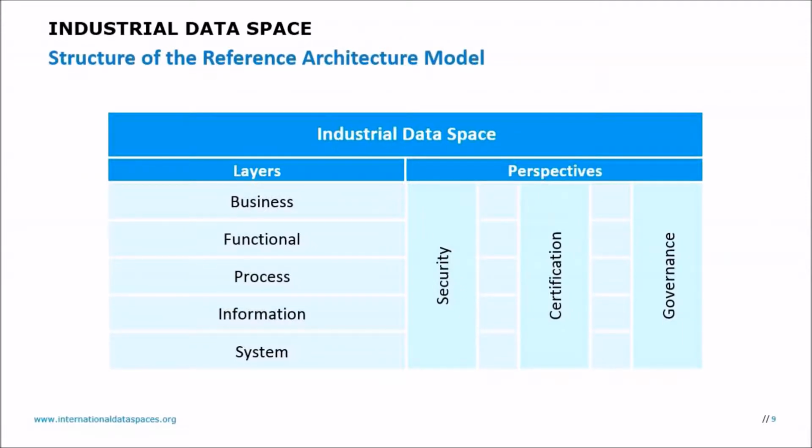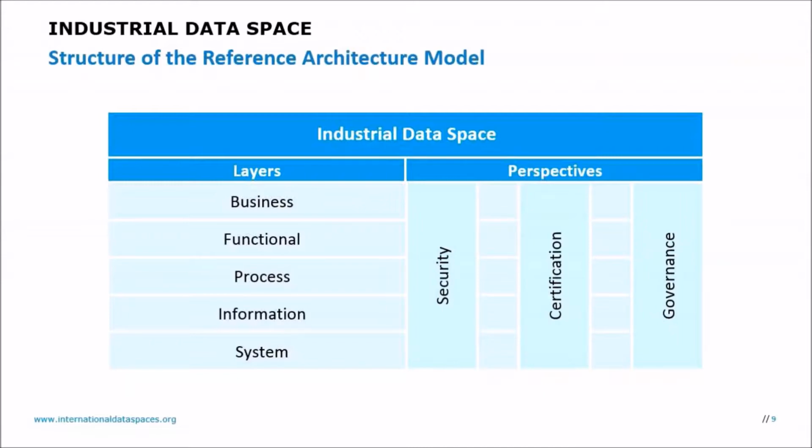Once again, the structure of the reference architecture model, I think, is important here to understand. So we have the business layer, a layer where the different roles and interests of the participants of the industrial data space are described. We have a functional layer listing mainly the requirements and functional issues that have to be taken into account. We have a process layer that was already described in detail in the previous webinar by my colleague Dr. Christoph Quicks. Then there's the information layer, which will also be described in more detail in a follow-up webinar. And we have the system perspective, where it's about the concrete implementations of the industrial data space, of connectors, brokers, and other components of the ecosystem.